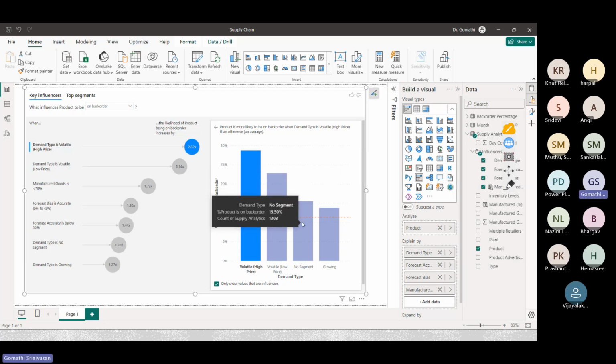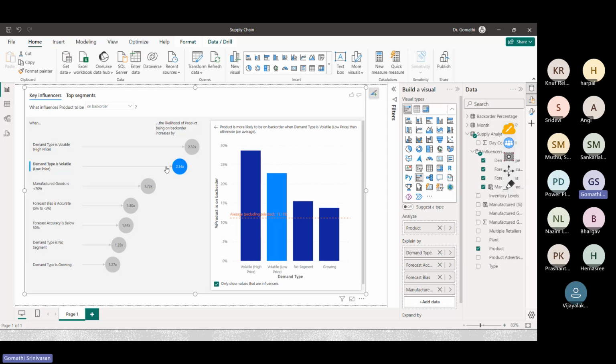Just hover your mouse cursor and you can find more insights. And you can click on any influencer here, where it will show you even more understanding about this. So what does it mean?